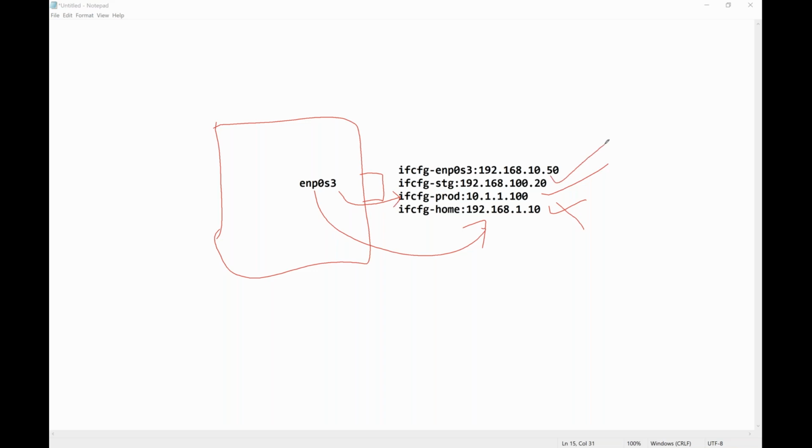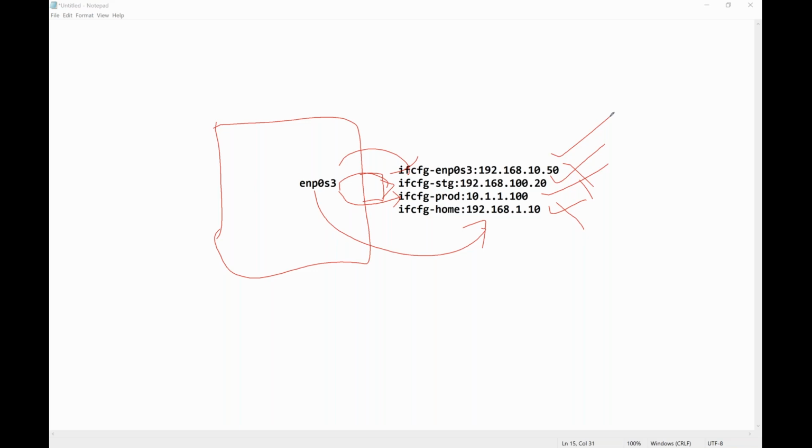Now let us say that we need something for the staging environment, right? For that, I'll activate that profile. Automatically the previous connection will be deactivated and your adapter will start showing you that IP. Or let's say I want to work with my normal IP, so I'll activate my first profile. Automatically the other will be deactivated and the first will be activated. Your adapter will show that IP. So for a single adapter, you can maintain multiple configuration files or profiles. Whichever configuration you activate, your adapter will show that IP.